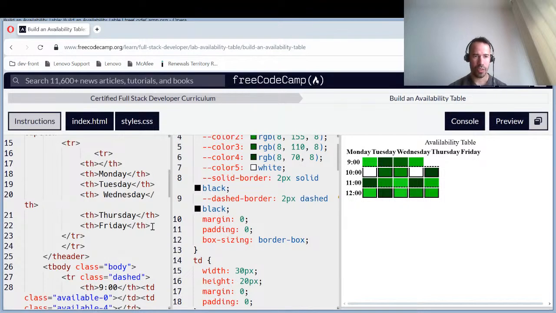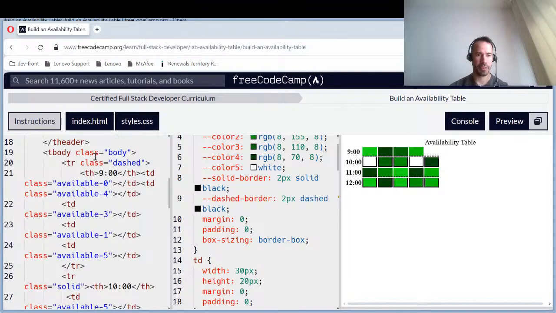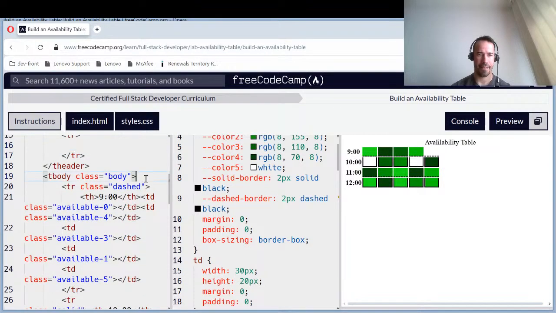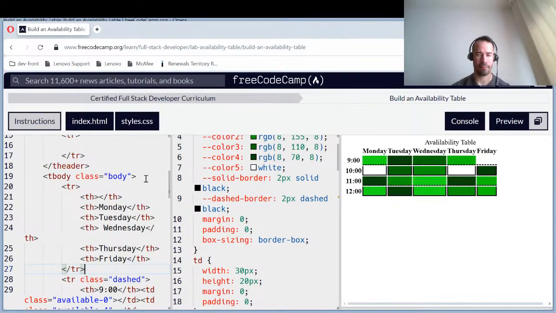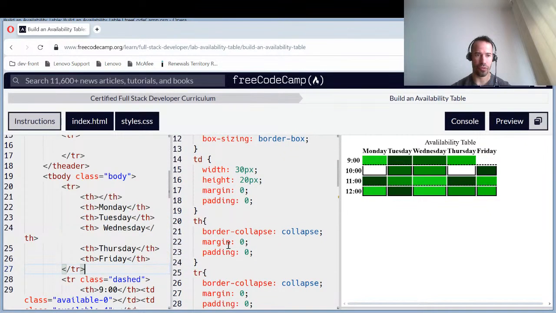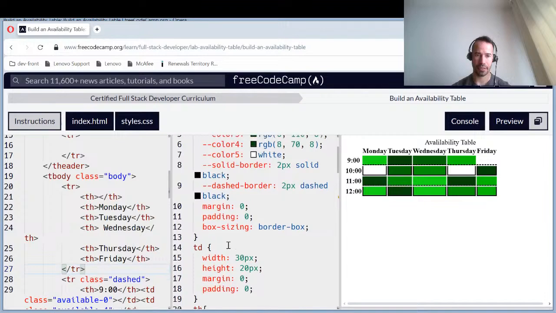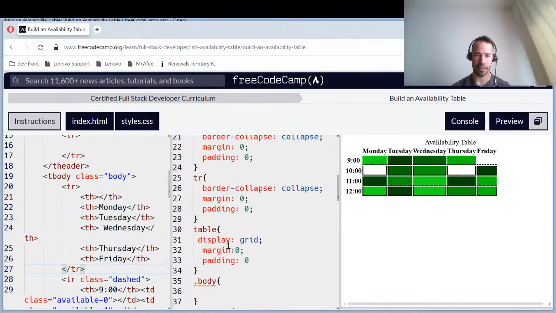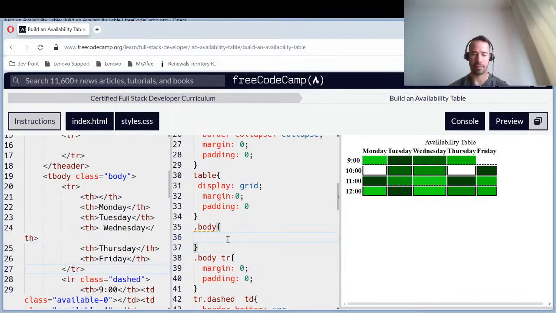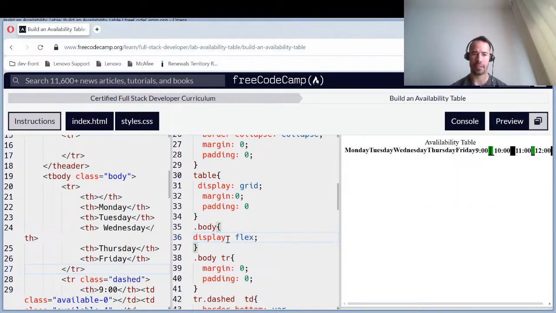If I put this on the body here, and then I do display for the body flex. Where's the body? Let's see, display flex. Flex direction.